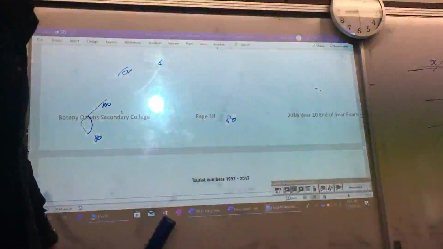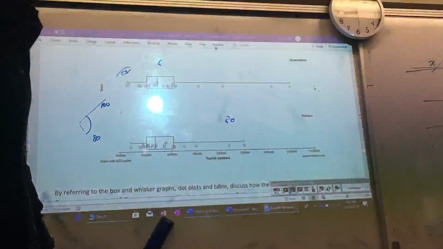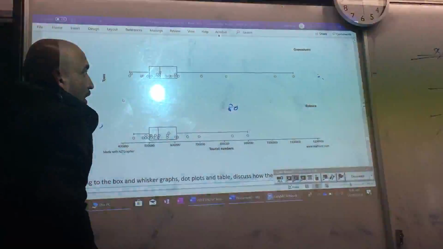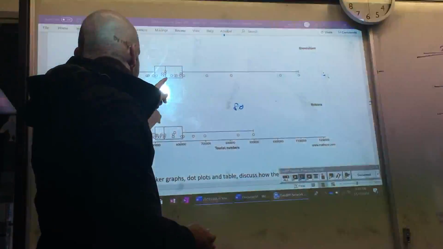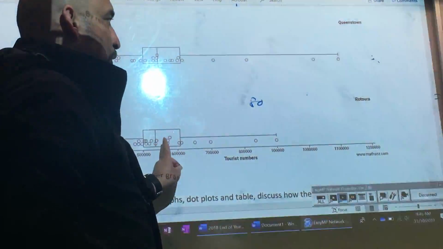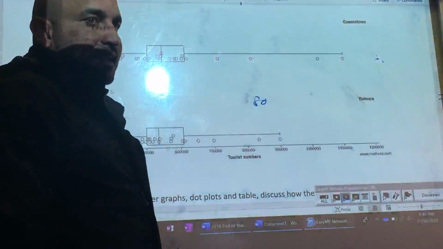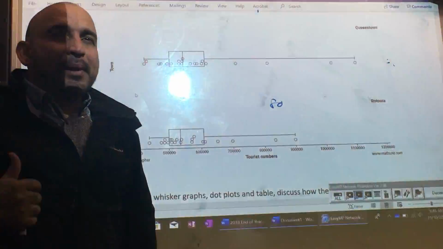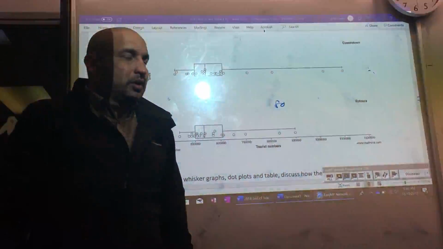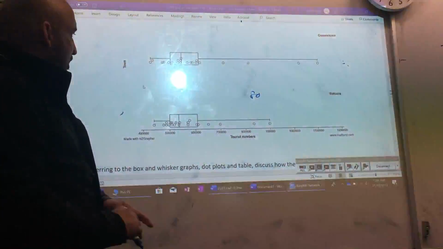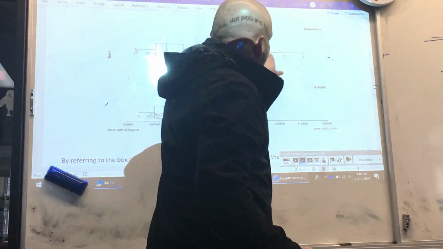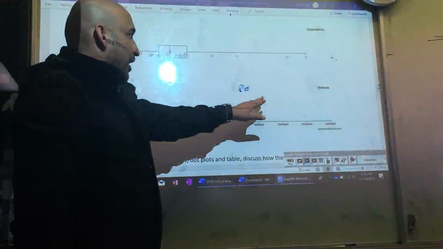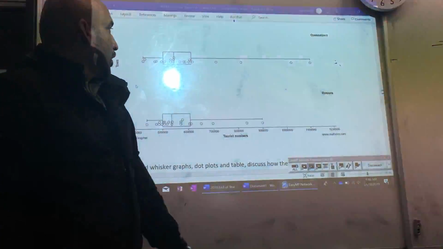Then stats normally. Okay, this one here. The median of Queenstown visitors is higher than the median for Rotorua visitors. Median, that's one of the things. If you want to make a call, median is something that you have to look for. You could say this is skewed to the right. Both are skewed to the right, but you'll say Queenstown is more skewed to the right.